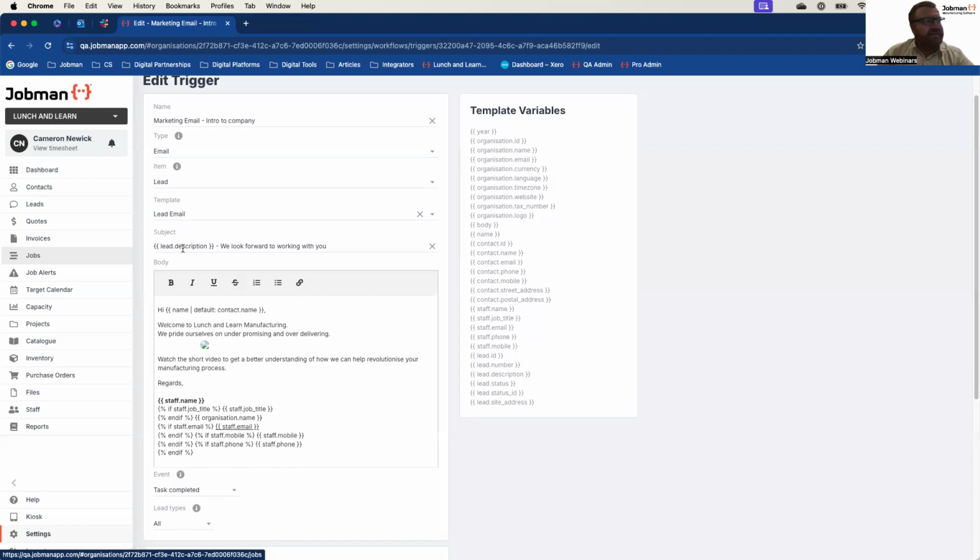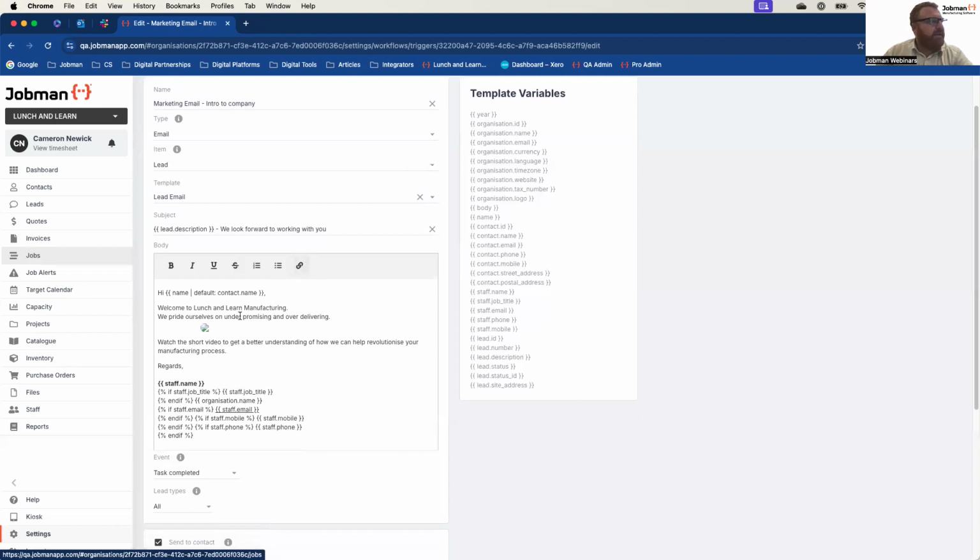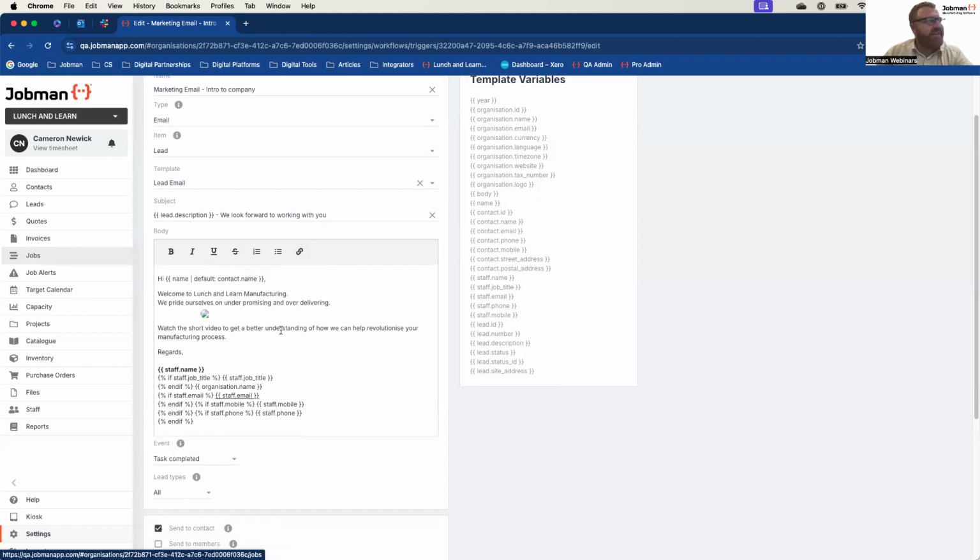So for example, if you use the lead number here as your subject line, it doesn't mean much to the client. They're not a Jobman user. They're just one of your clients. So they really aren't going to get much information out of that. But lead description does make sense to them, because you've probably called the lead description something that's relevant to them, whether it be the site address or a bit of information around that company. And then a little bit of small information there, just so they know who they're receiving it from. Hide default contact name. These are inbuilt template variables in the system so that the system is smart enough to pick up who you're sending it to specifically, and it will change with the email.